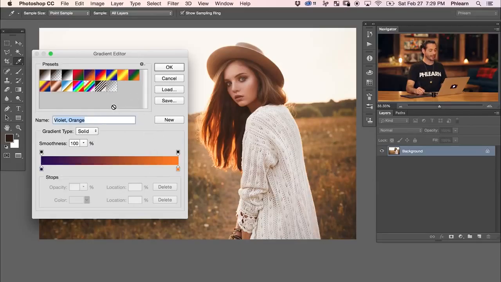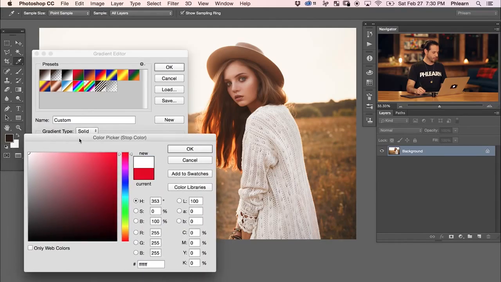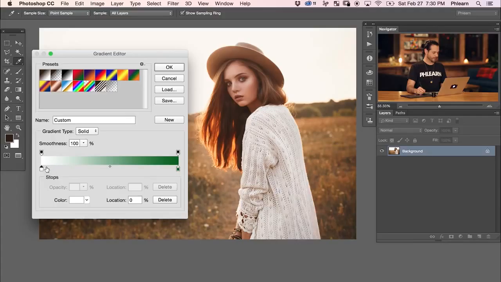Now we're gonna go ahead and create a sun gradient. So let's start by clicking any one of these. You can change any one of these that you want. Okay, now the sun, we're gonna start off with a white core to our sun. So it's gonna go white and then out to orange and then out to red. So we're gonna click on our color right here. There we go, right on the bottom left. Click where it says color, click there, and then go all the way up here to the white, and there we go. So now it's going white to green instead of what was red to green.